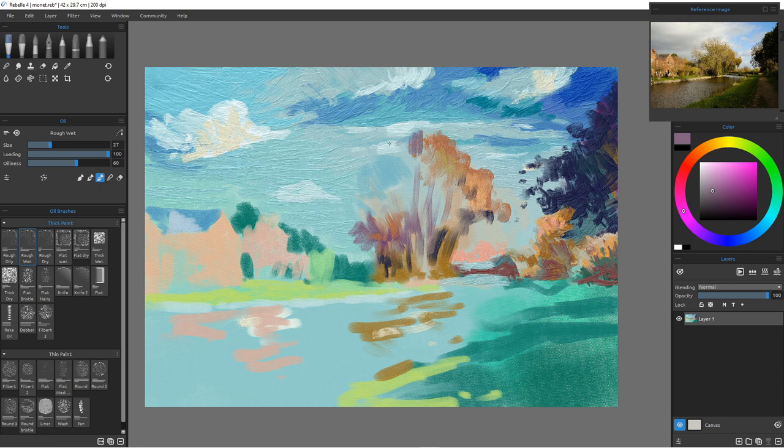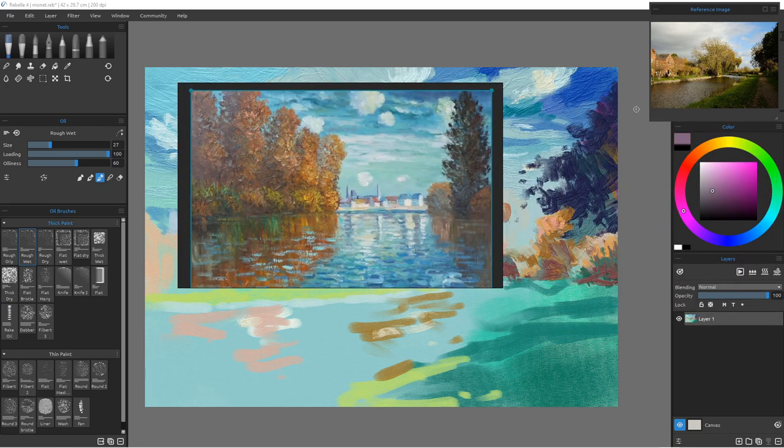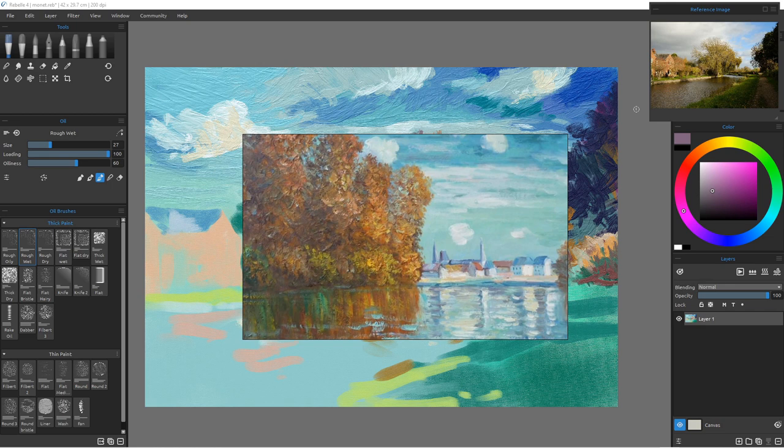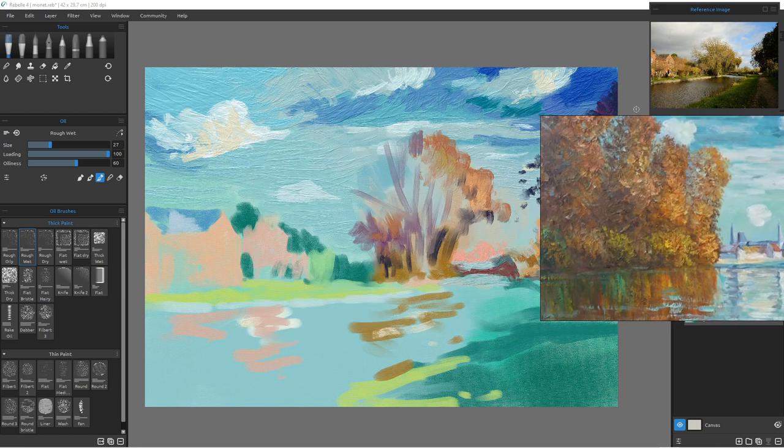What I do like about this tree is we've got this kind of chunk coming out of it like that. So I'm looking at, just bring the Monet back again. Just got lots of skylight coming through here, which is interesting. I need to make sure I get all of that in as well.